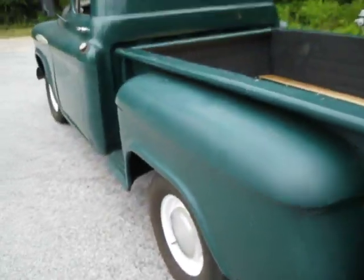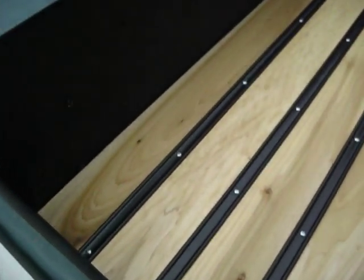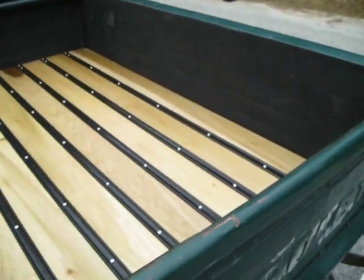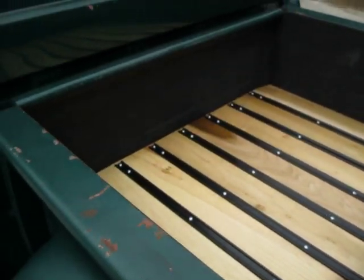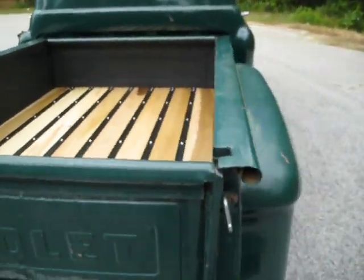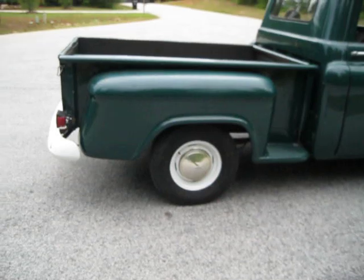I also did something really cool. I took an old timer's advice and put in a removable bed. This is brand new — I just finished putting it in about an hour ago. It's poplar, which is more weather resistant. The really cool thing is you can drop the tailgate and slide that bed out — it comes out really easy with two people, one on either side. Underneath it you've got your iron bed, so you could use it for a work truck. Then when you want to go to a car show, slide the bed back in and it looks so good.